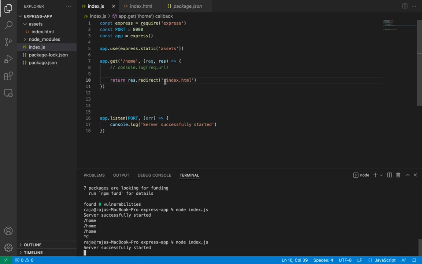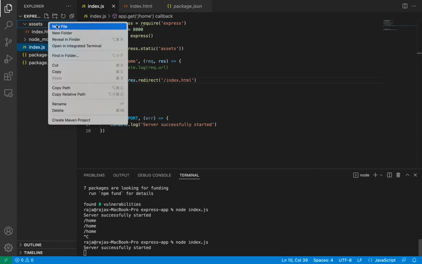So how is this possible without reading? If you remember, we had to do fs.readFile in the last lecture, but since we have exposed the assets folder completely, I can write any path I want to. I can direct to any path, any file I want to access.